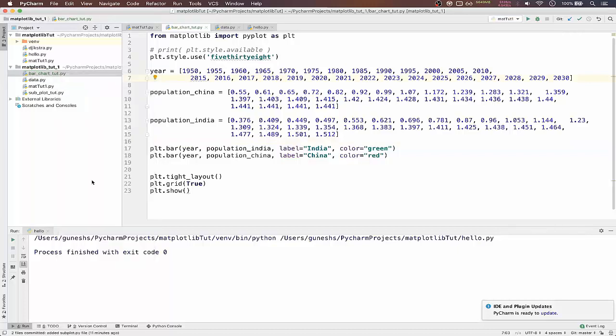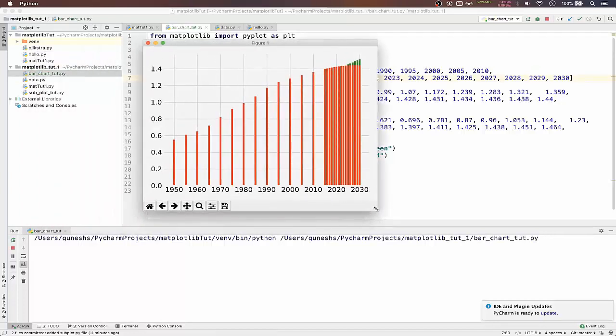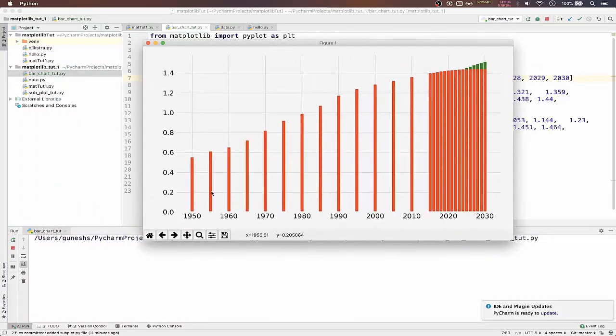So if we now run this file, we'll get a bar chart like this. Our China bar chart is showing perfectly, but our green colored India's bar chart is a little bit showing.